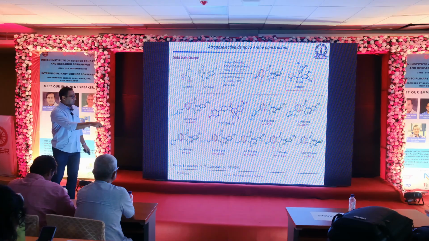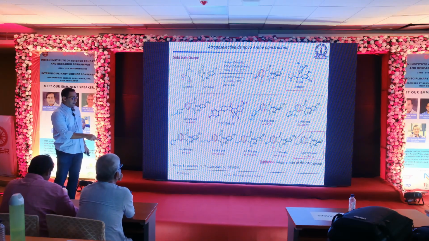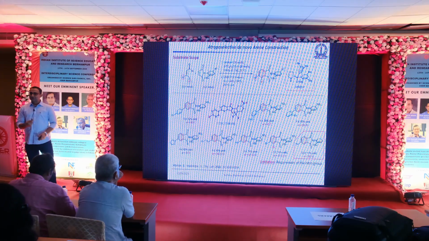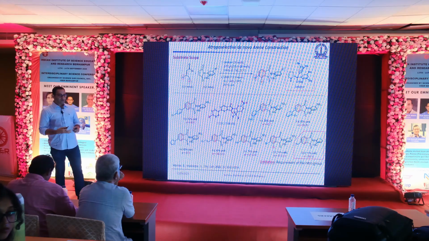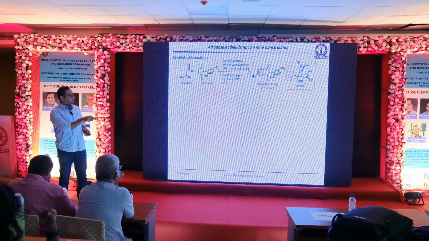But the important thing is that if we remove this nitro group from here, you can see the reaction takes 12 days for 11% yield. So that means less than 1% yield per day, which is of course a limitation of this method. That means we have to have the nitro group. So we thought, can we remove the nitro group from here?